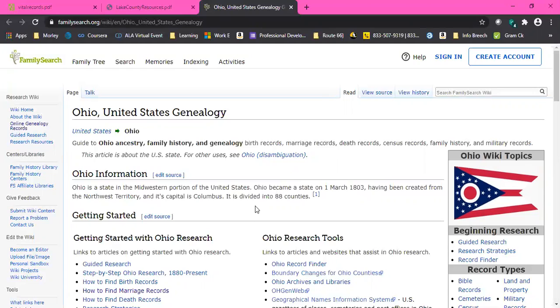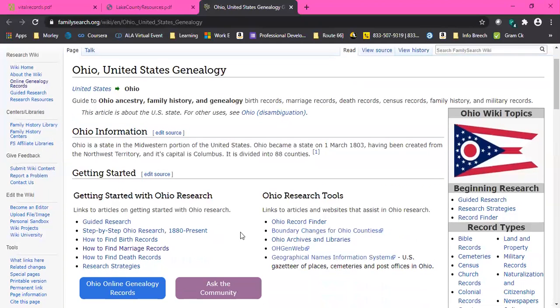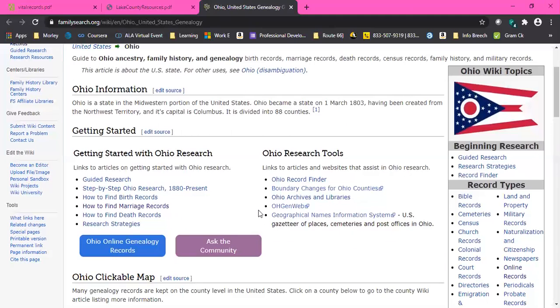You can use this wiki to learn how to search for records overseas in Europe, Asia, Africa, and so on. But for our purposes here, if you scroll down the page a little bit, you can see some of the things it has to offer.